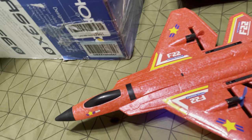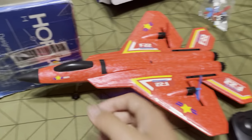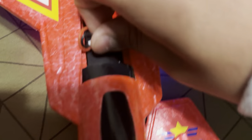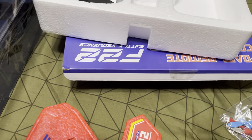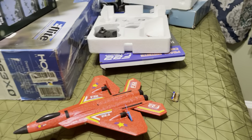I might have to secure down the elevators with some super glue, because these would just pop off mid-flight and nobody wants that to happen to their plane. It'll be a fun — I'll maybe fly it tomorrow. It has this little rubbery nose. Now what we can do is unplug the battery, turn off the radio, get the covering and put that on, put the radio back in, get rid of these batteries. Then all I gotta do is charge these batteries and it'll be ready to go. Hope you guys enjoyed my video — goodbye!